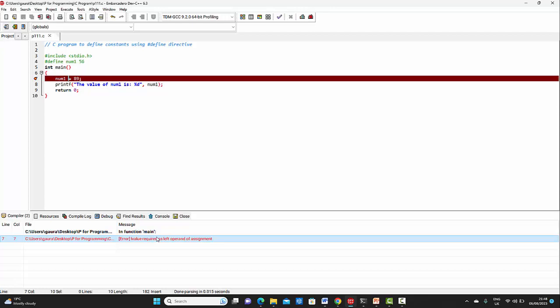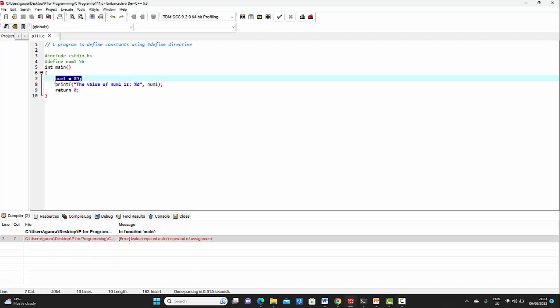This is an error which occurs whenever we are trying to change the value of any of the constants in the code. As the definition of constant says, these are the values which cannot be changed throughout the program. For changing the values, I can declare them as variables, not as constants. To allow the normal execution of this program, I have to delete this statement.